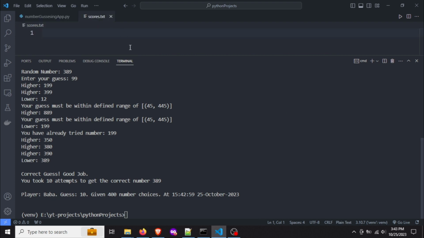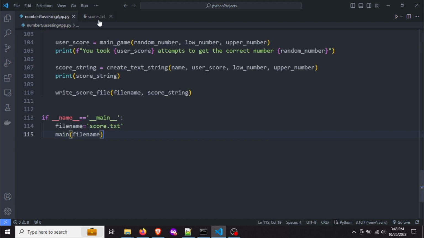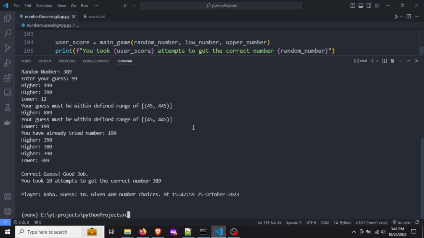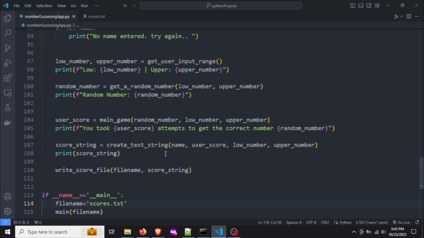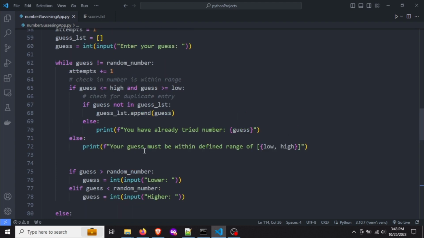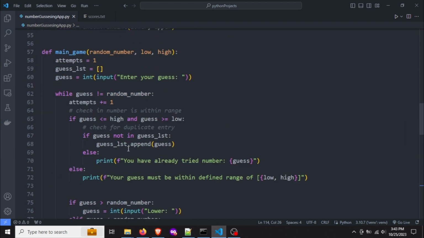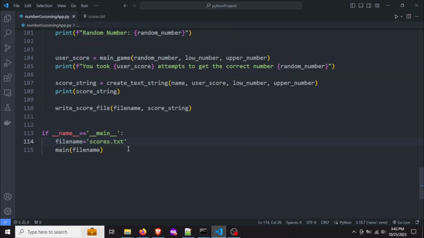And if I open this score.txt, okay, it did not write anything. It was scores. I'm sorry. Again, let me remove the print. So we were printing the random number in the main function.